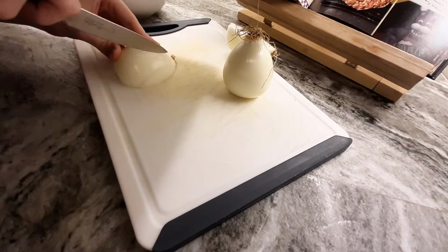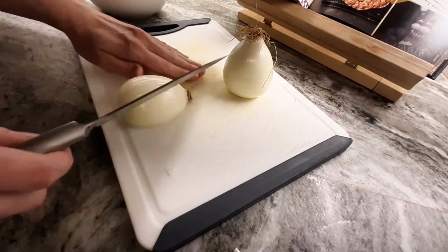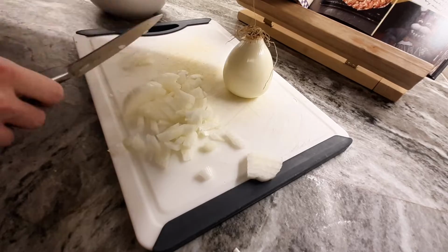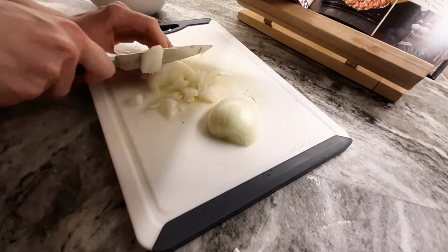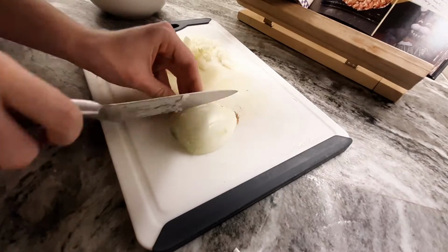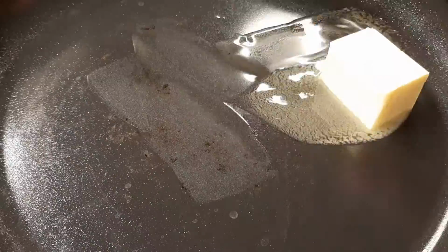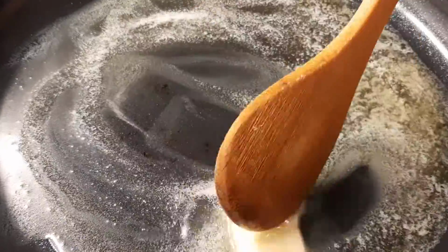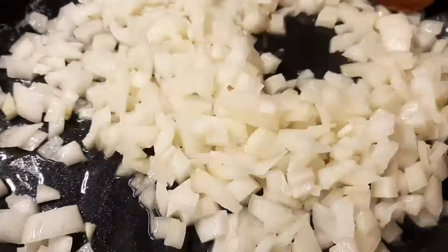First, we make Bonnie's Burgerlicious Burger Mix, which starts with finely slicing one medium onion. Now, melt 1.5 tablespoons of butter in a pan over technically low heat. I again did medium, so cook faster. Now you add your onion to the butter and cook until just soft. Try not to add any color to these onions.